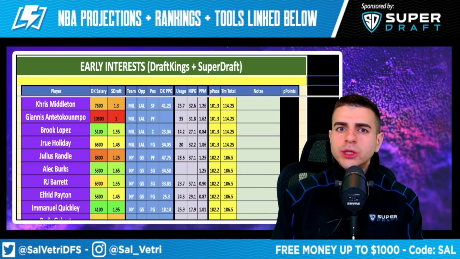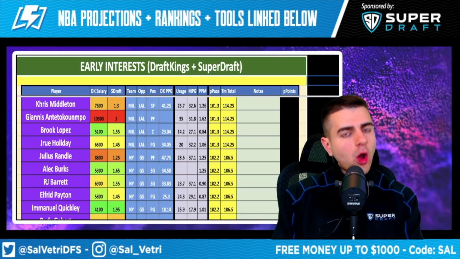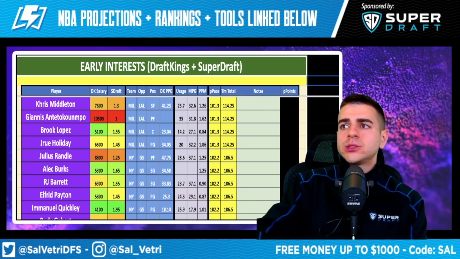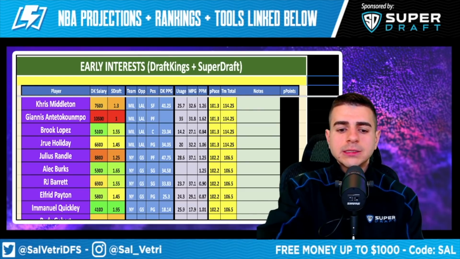Because again, this slate is starting to lack value. In Wiseman, a center, it's hard to get away from that type of value if we can get somewhere in the 20s of minutes for him. Now we can scroll down to New York, where I think you're going to have to break down this slate a decent amount and actually look into it.